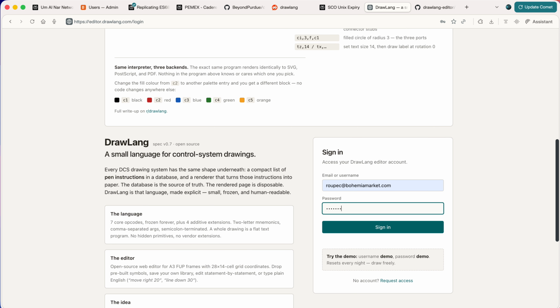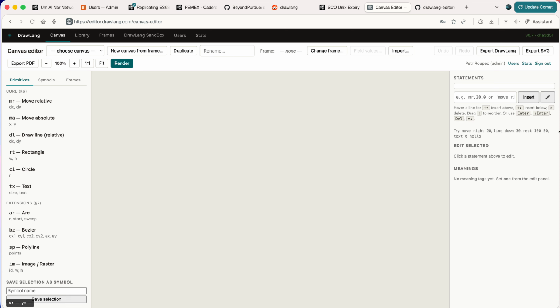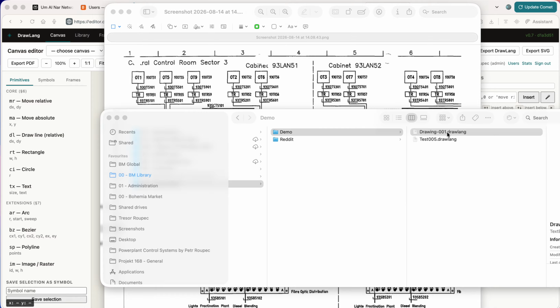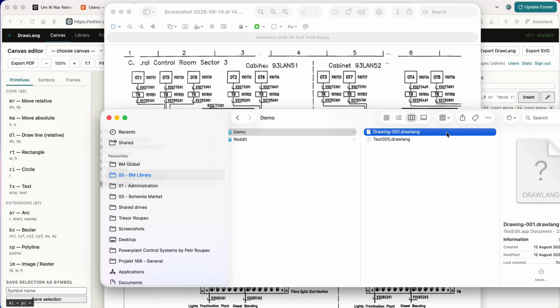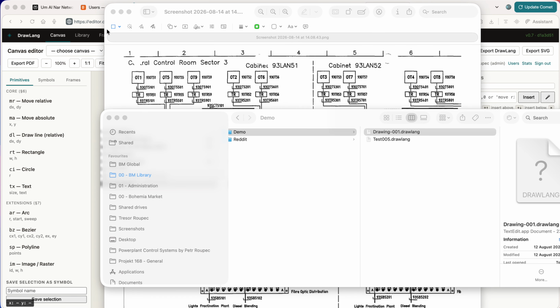I will log into the system, and it's a very simple web editor. First of all, I ask AI if it can convert this drawing into DrawLang. Well, surprisingly well, I got this DrawLang document. As you can see, all the 6 commands are repeating all over. Some squares, some lines, some locations of the pen. We will come to it later in some other documents. So, AI successfully converted this into our DrawLang language.